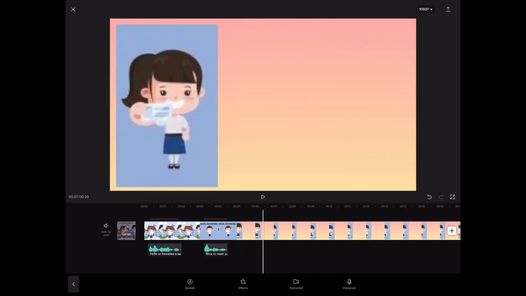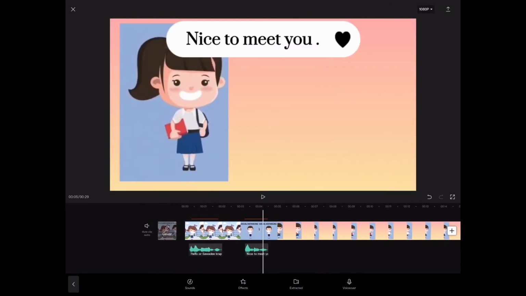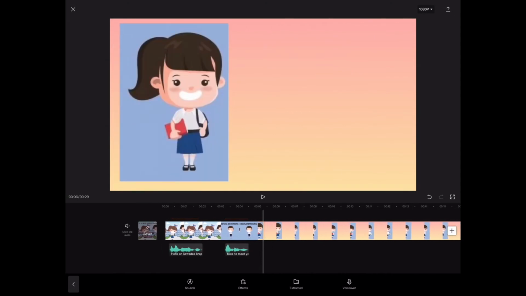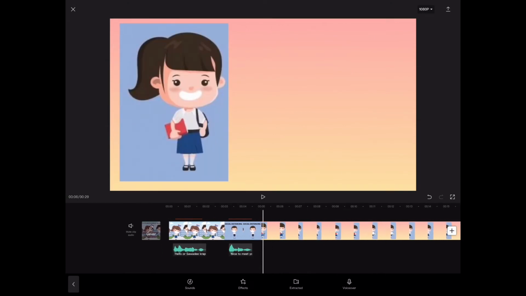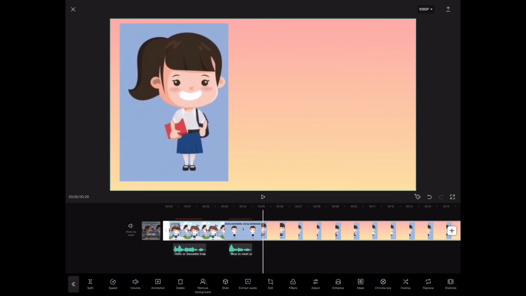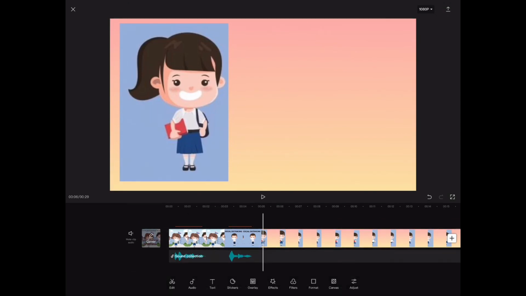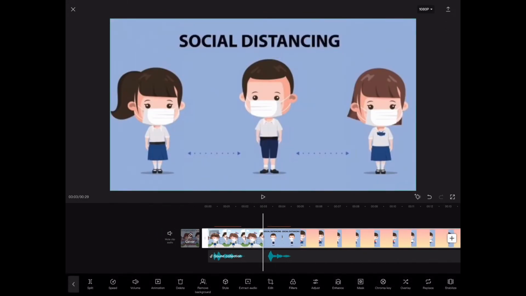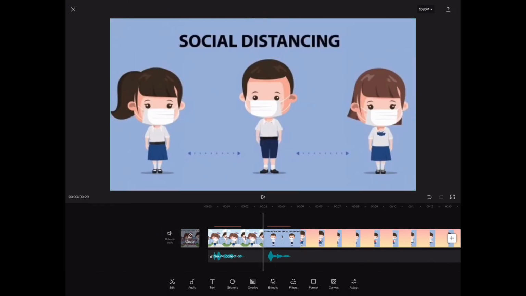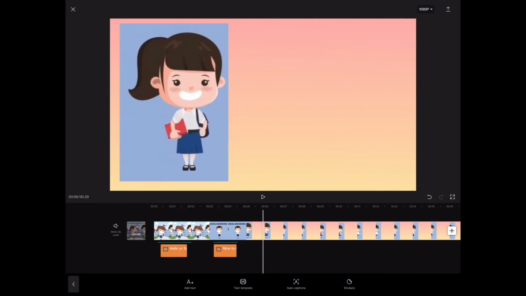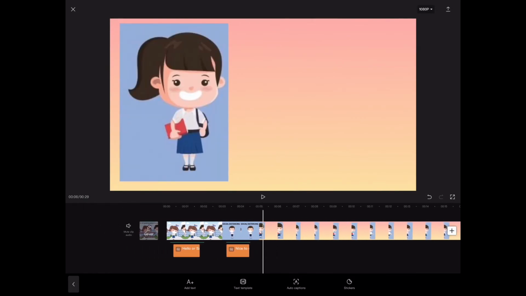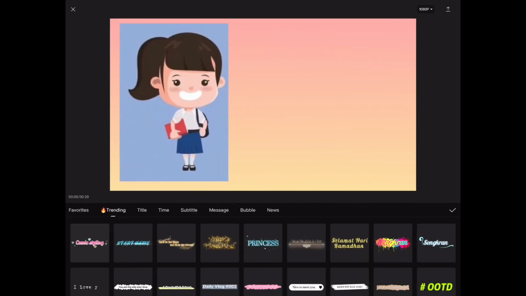I left them in so that you could see that I have made the mistakes and then I've corrected them. You see here, I'm moving the little cursor up and down and I'm making sure that I'm moving the sound. I'm making sure that I'm moving the words and that they fit so that they cover correctly. Make sure you check that. Make sure that it's done. And then you have to choose something else.